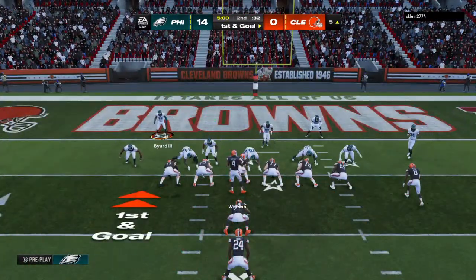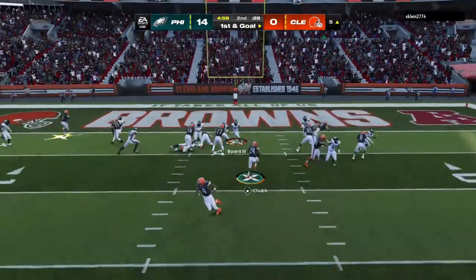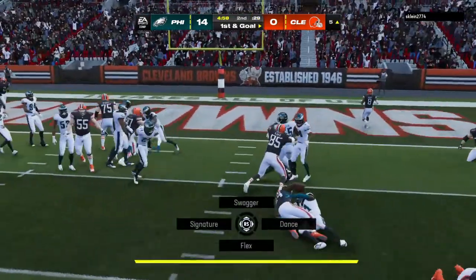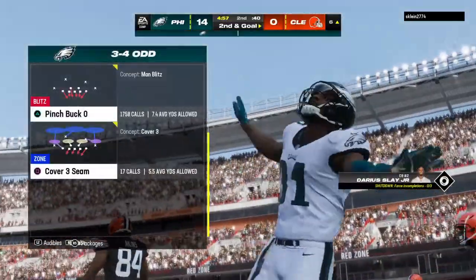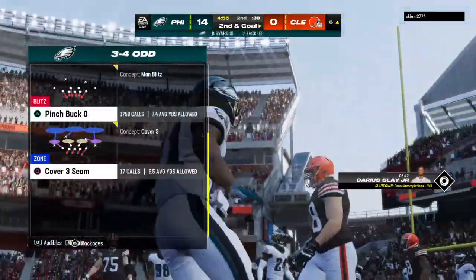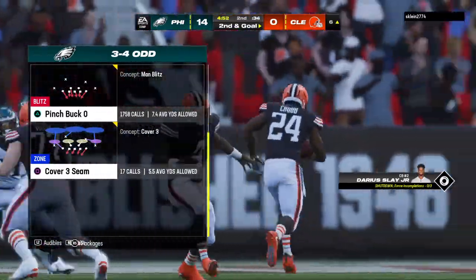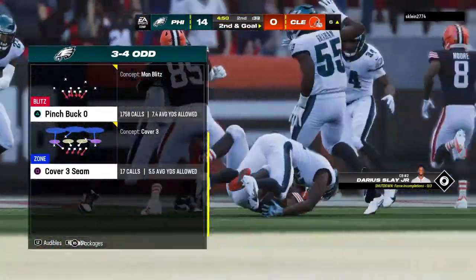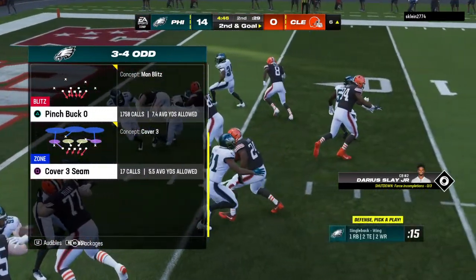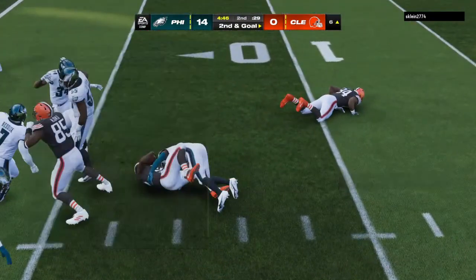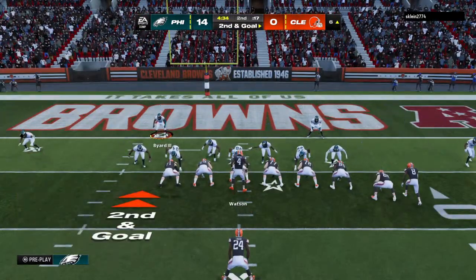First and goal, and they got to be thinking a chance to get right back into this football game. They'll run with Chubb, and nothing doing. He's immediately taken down at the line of scrimmage. No gain on the play that time, and it sets up 2nd and goal. This is a critical sequence here for this offense. Things really haven't gone their way so far. This could be their chance to get back into it, but they've got to find a way to punch this ball in. They come up here with another shot from the 6-yard line, and it's 2nd and goal now.